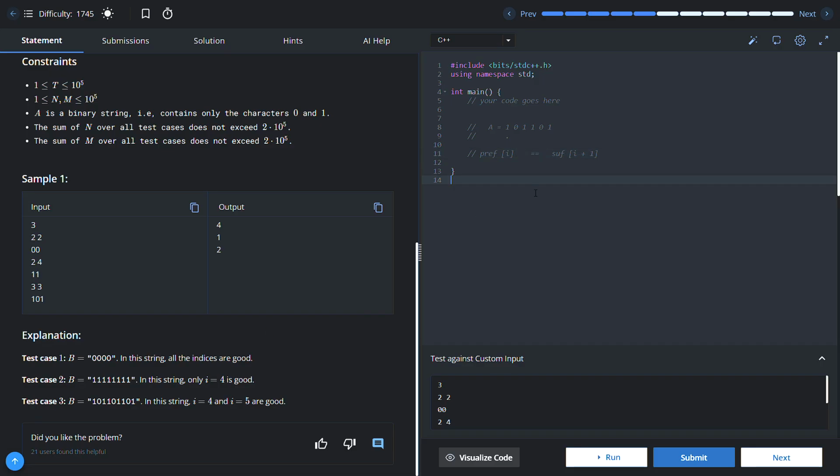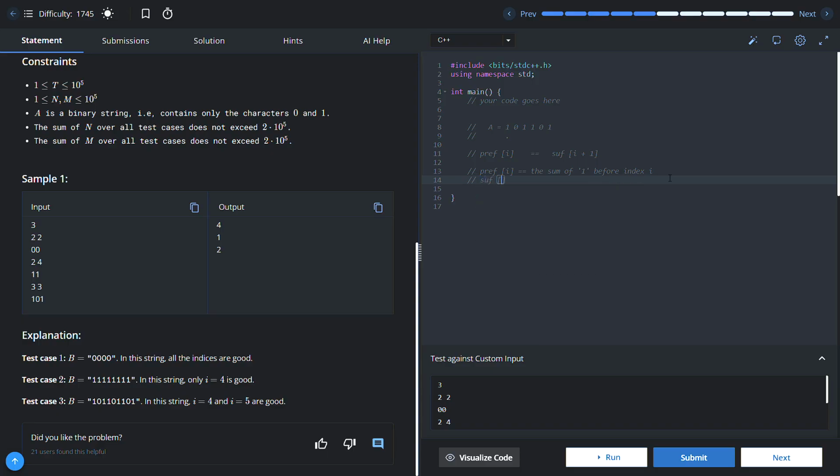So I am telling you about the prefix I. What is this prefix I? Prefix I is equal to the sum of ones before index I. And what about suffix?